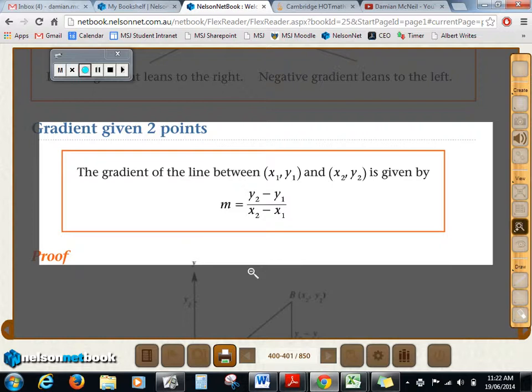The important part about using the gradient formula is, like the distance formula, we have to have a beginning and an end. But this time, we must always start with the y's on the top and x's on the bottom. And you always choose one to be your starting, your y2s and your x2s.